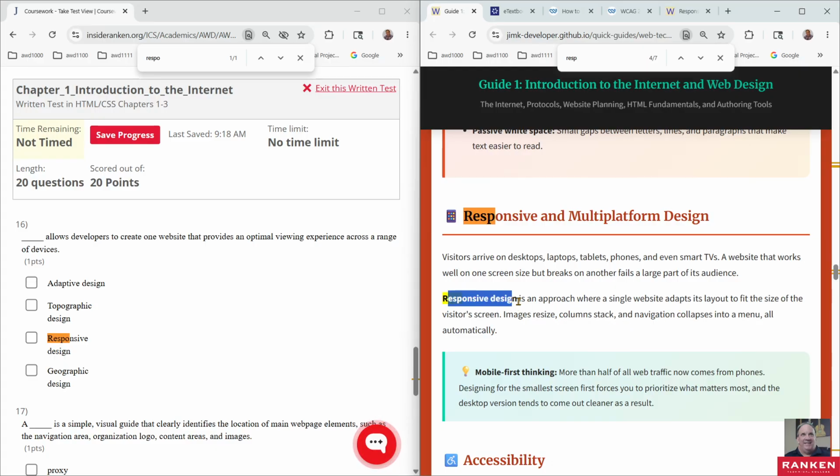Responsive design. So, you could have actually searched for some other things. It is an approach where a single website adapts to the layout and fits all sizes of the visitor screen, right? So it's called responsive design, right?